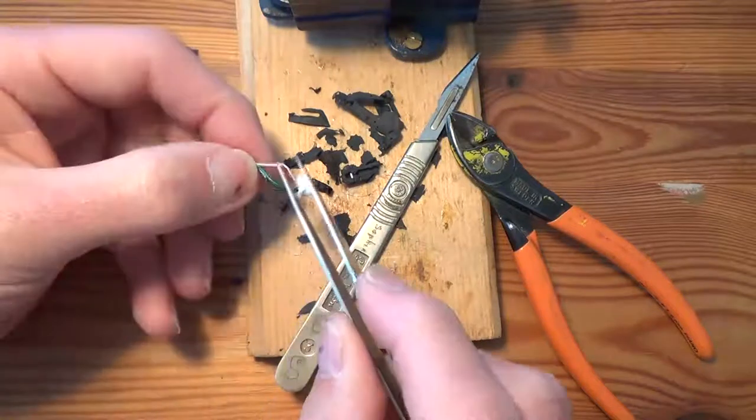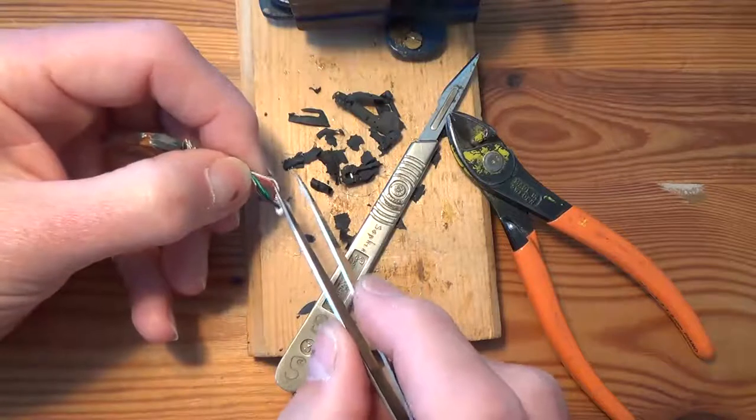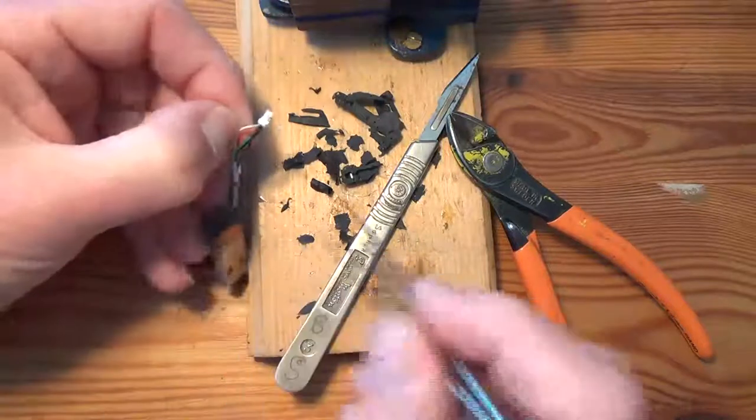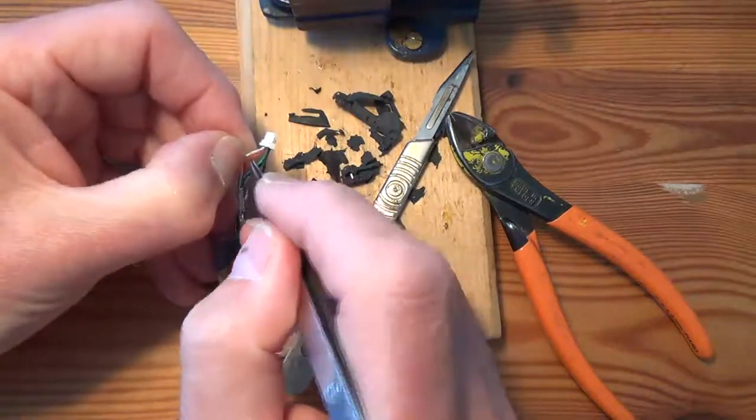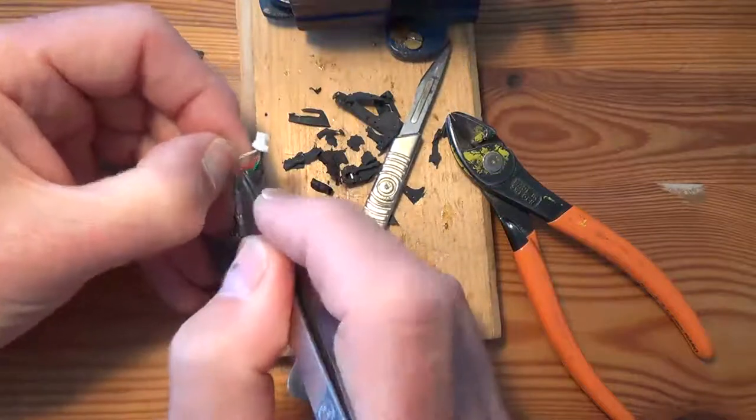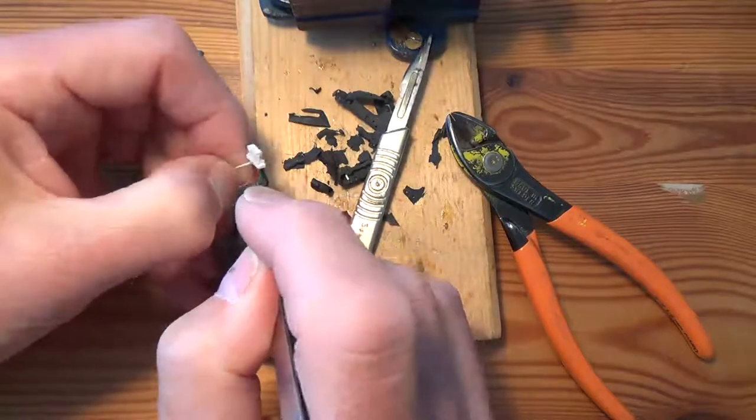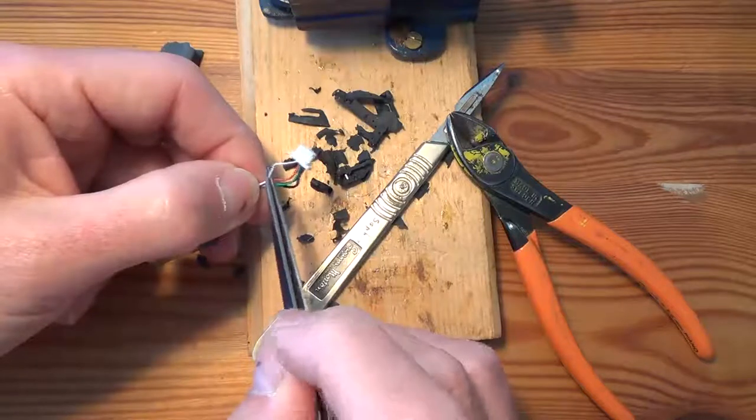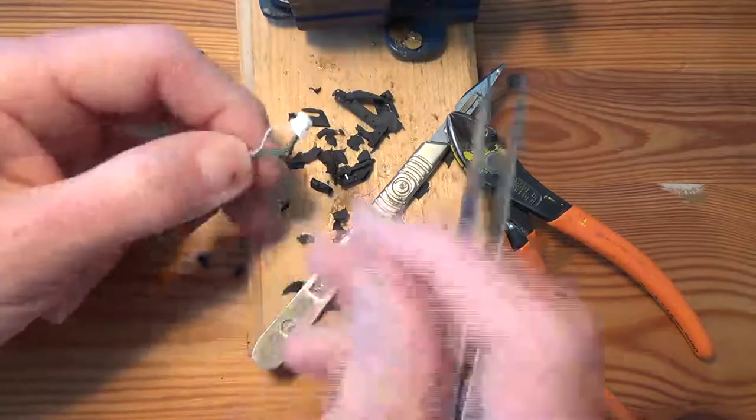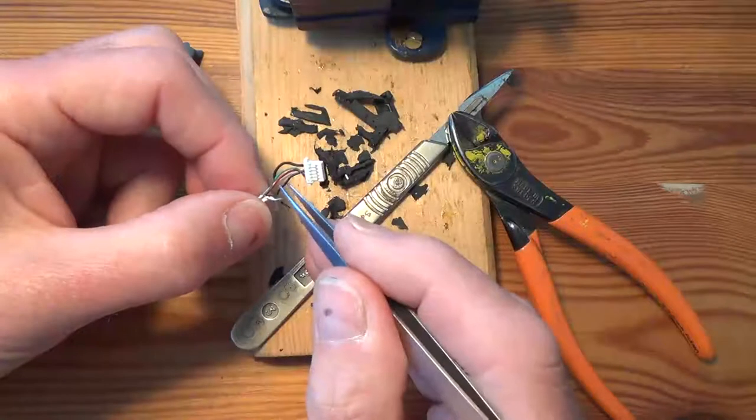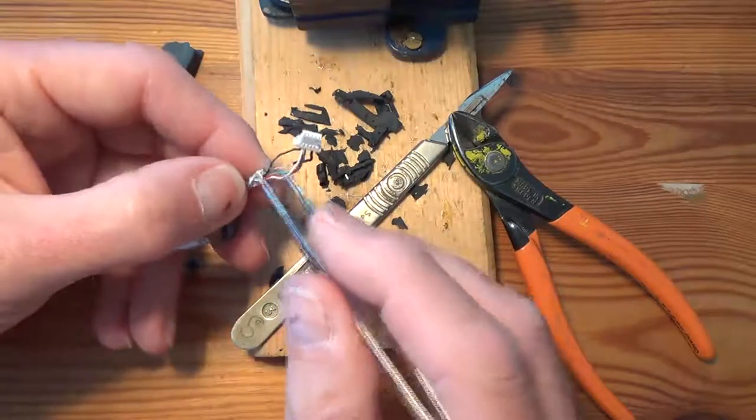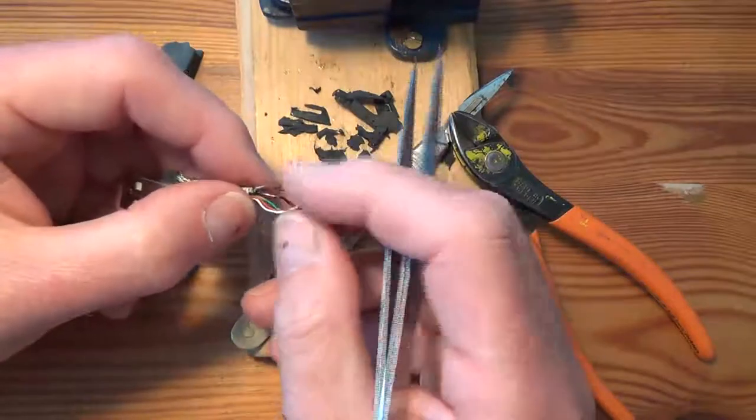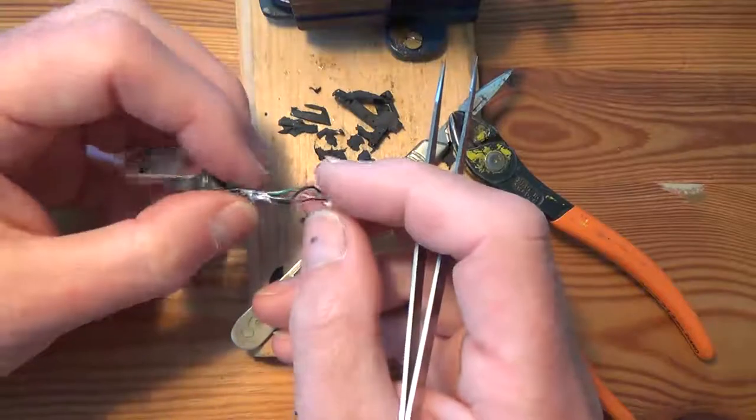So this is not a very flexible wire considering the application it's used for, and they seem to be bonded together unless it's just the heat affected from the soldering that it's been subjected to. That is not a flexible wire. Look at that. Why on earth did they use the wrong wire? Given the application, that doesn't look like the best choice when you think of the nice soft coppers or flexible coppers that are available.